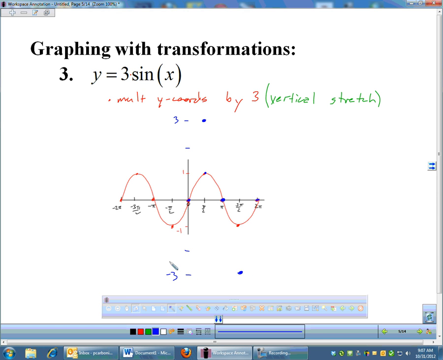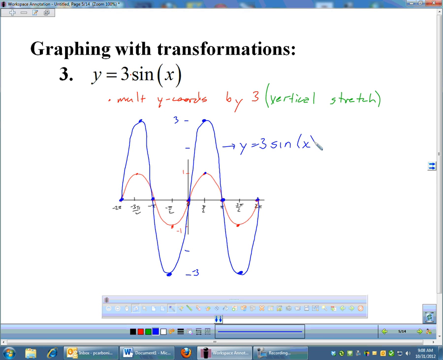And same thing for these. This one's going to go down to -3. This one's going to go up to +3. This one's going to stay at 0. And what this graph does is it changes what's called the amplitude. This is going to be a very tall graph. The x-intercept stayed the same place, but when I multiplied my y's by 3, it suddenly made this thing much taller, and it appears to be much skinnier as well. So there's our graph of y equals 3 sine x in blue.